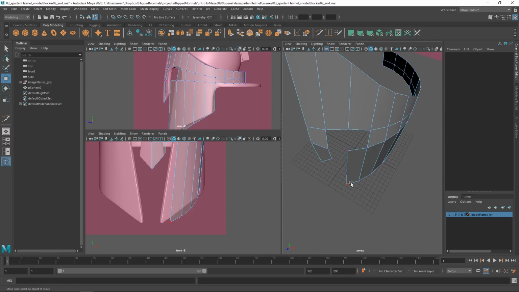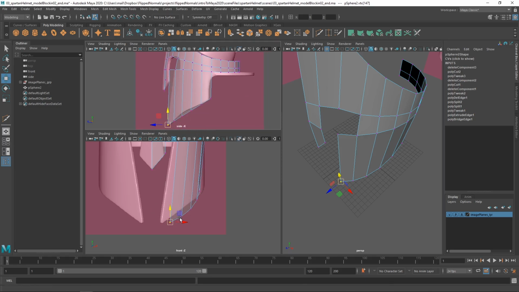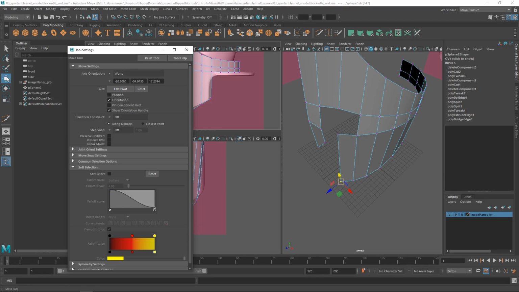We will just have to move this in the viewport, like in the actual 3D viewport, because it's very hard to move this to be in the actual ortho views to look really nice. We can use soft selection for this, which just makes it a little bit easier. If we double click on the transform tool and scroll down to soft select, we can use soft select. But one thing I want to make sure is that we have set this to surface and not volume. The default is going to be set to volume.